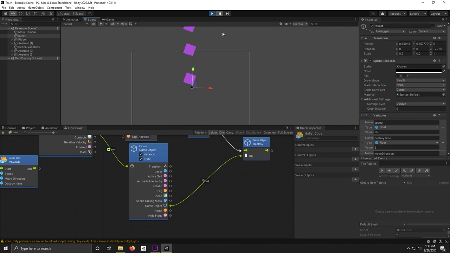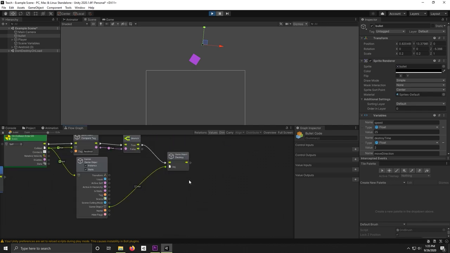Again, let's see if that works or not. We found another game object and we destroyed it. Again, let's see if that works or not. We found another game object, we destroyed it, and basically the bullet could not shoot this guy, I guess, so it did not work. It works, but we just destroyed all of those asteroids with one bullet. We don't want that. What we want is that after it destroys the other game object, it destroys itself. How we can do that is fairly simple.